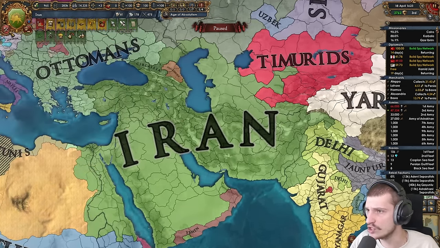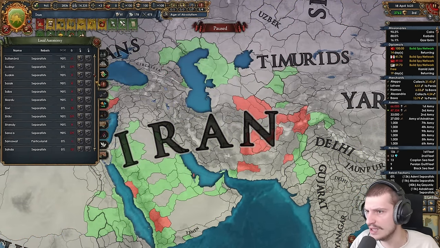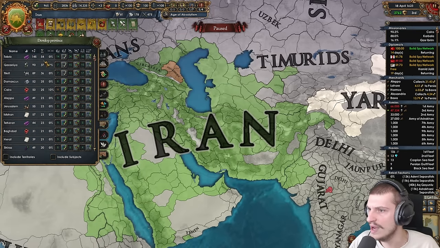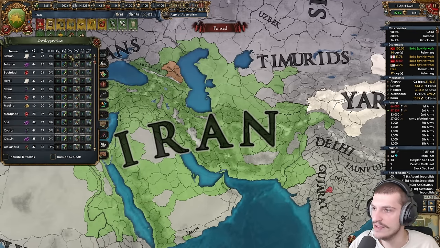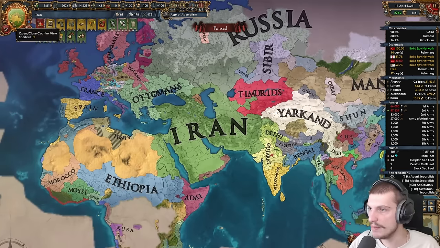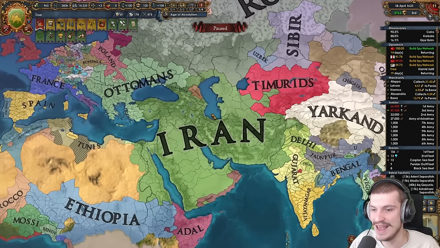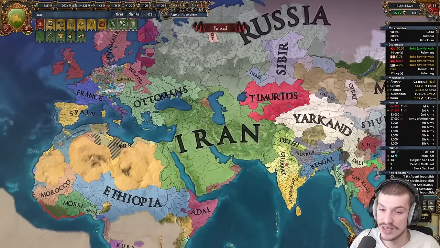But yeah, lack of focus on buildings for sure. Autonomy, not a lot to take a look at right here since not all of it is stated. And taking a look at the development, we do have some very nicely developed provinces as well. So yeah, really good run, man. The only thing I can really knock you for right here is the economy and the buildings. But aside from that, everything is looking pretty nice.